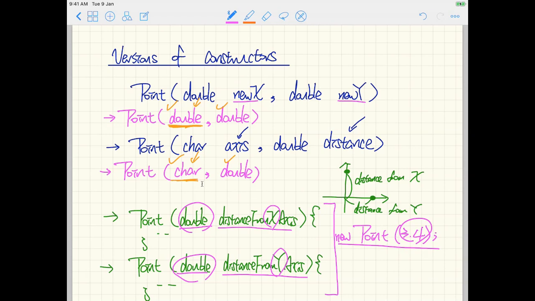So now it can be either this version over here or this version here. It's just confusing to the compiler. As far as the compiler is concerned, for this particular version number 3, it's simply Point with just a double. And for version number 4, similarly, it's also Point with the type double. You can see over here, between the two parameter lists, double and double, they simply clash. It's just ambiguous. So when you have 3.4, you simply don't know which version is being called. So that means we cannot compile these two versions that we're trying to add in.